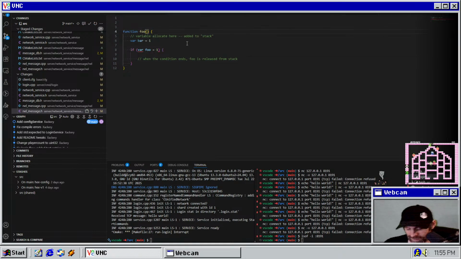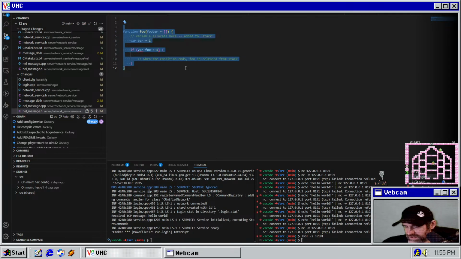In that same respect, if you have foo and bar as arguments here, my brain would assume that everything in this is scoped to just this. So there's not even garbage collection pressure for a lot of these variables, because they're all within the stack.